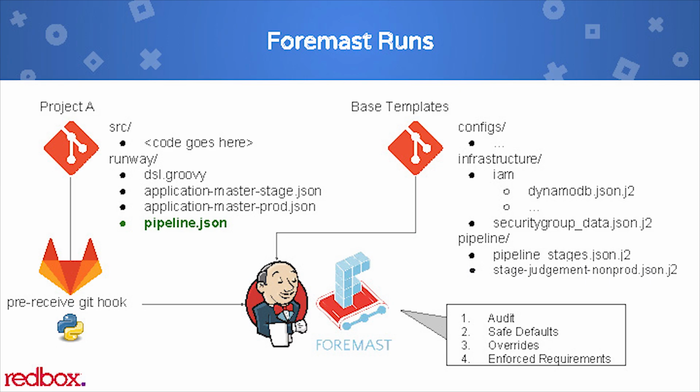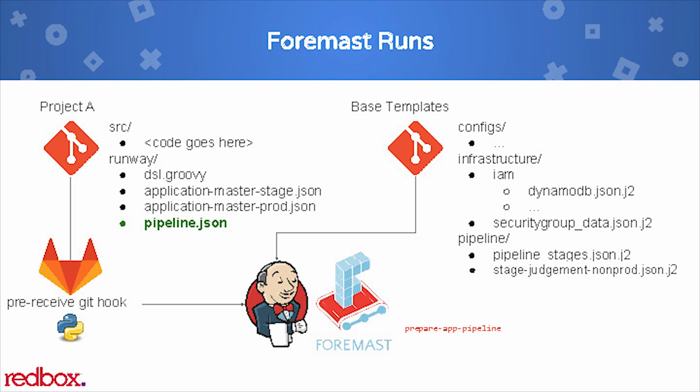The nice thing about this is, again, you have an audit trail. You have safe defaults. You can kind of override things in your base templates that the developers may have set. And then ultimately you have enforced requirements. Everyone must have a quality engineering step after every deployment. You must have a scaling policy. You must have blah, right?